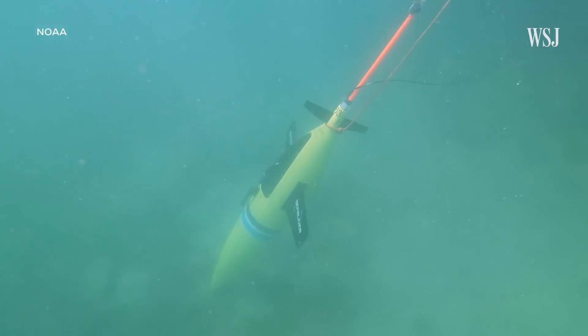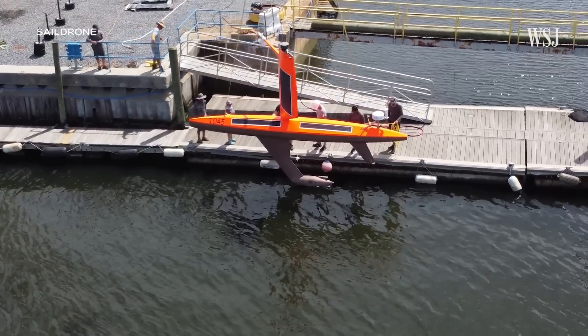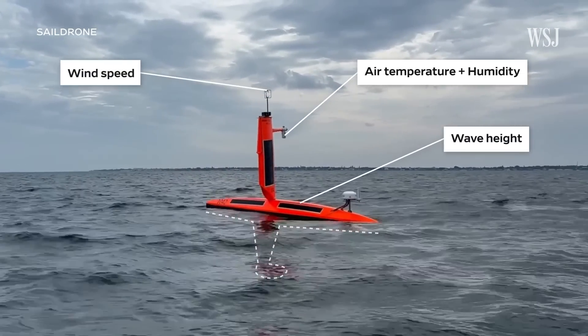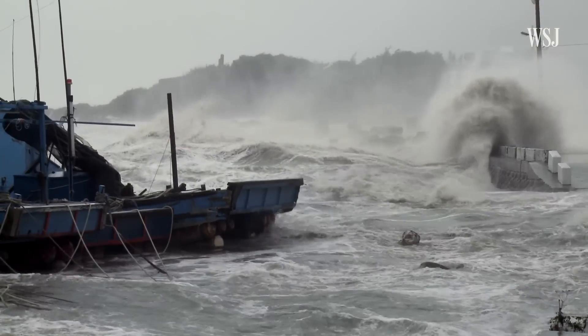While gliders take measurements underwater, sail drones track what's happening on the ocean's surface. They want to get the sail drone to be at the same location as the glider, so you have information from the surface down and also atmospheric information, because the sail drones have the capability of doing that. Built for extreme conditions, the robots are 23 feet long with a 15-foot wing that powers the drone and solar panels that power the sensors. These sensors test surface level temperature, wave height, wind speed, and salinity, or how fresh the water is. If the water is fresh, it will remain at the surface, and if that water is also warm, it indicates a site that could intensify a hurricane.